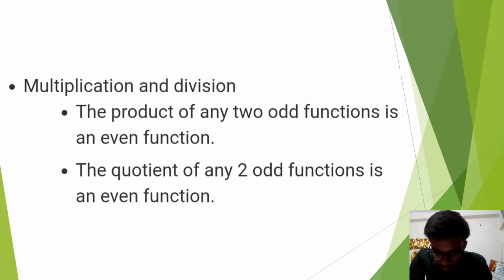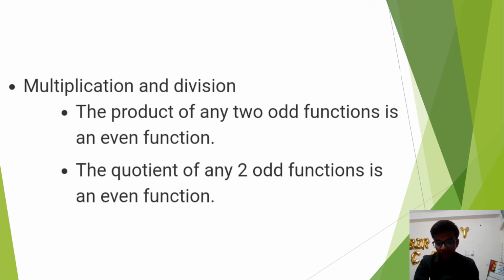The derivative of an even function is odd. The derivative of an odd function is even. The integral of an odd function from minus a to plus a is 0. The Maclaurin series of an even function includes only even powers. The Fourier series of a periodic even function includes only cosine terms. The Fourier series of a periodic odd function includes only sine terms.